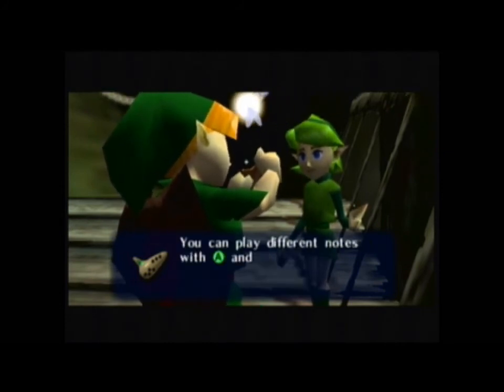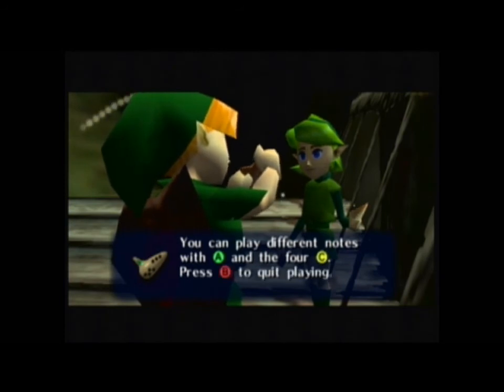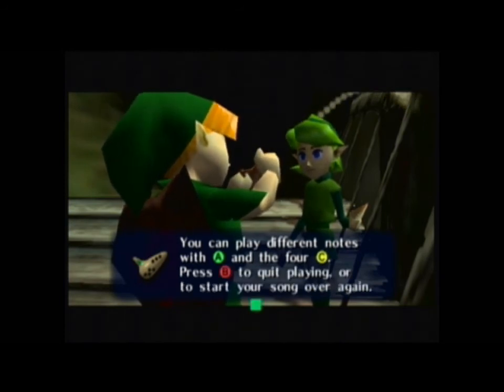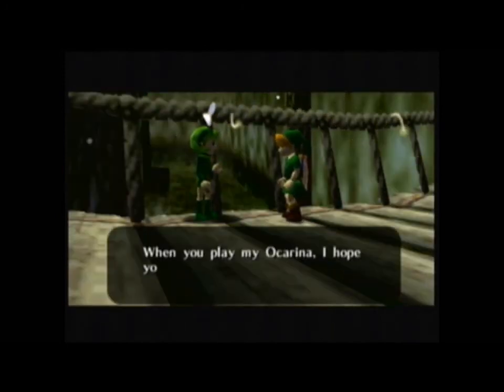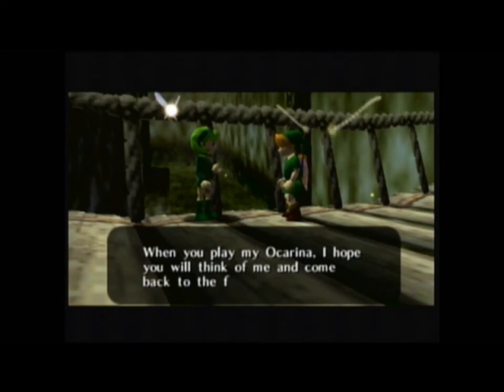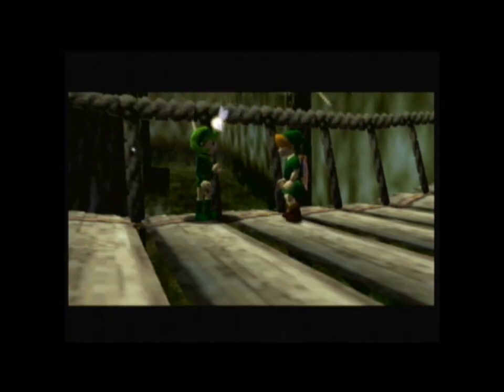You can play different notes with A and the 4 C's. Press B to quit playing or start your song over again. When you play my ocarina, I hope you will think of me and come back to the forest to visit.